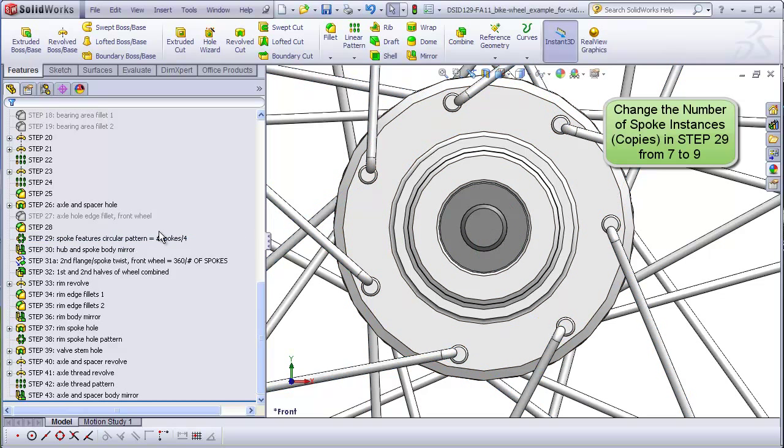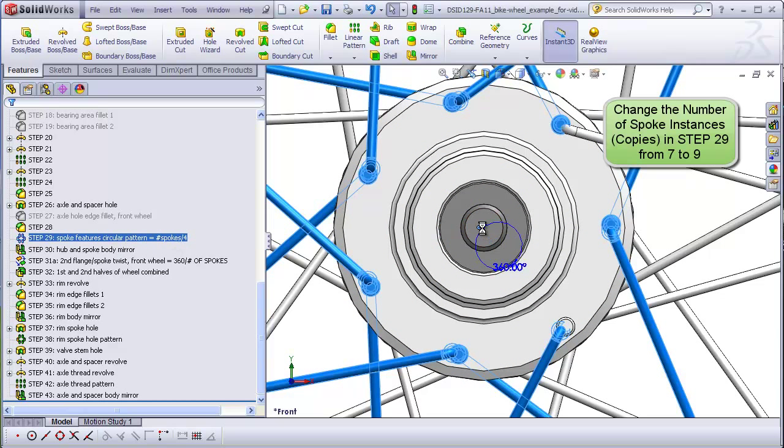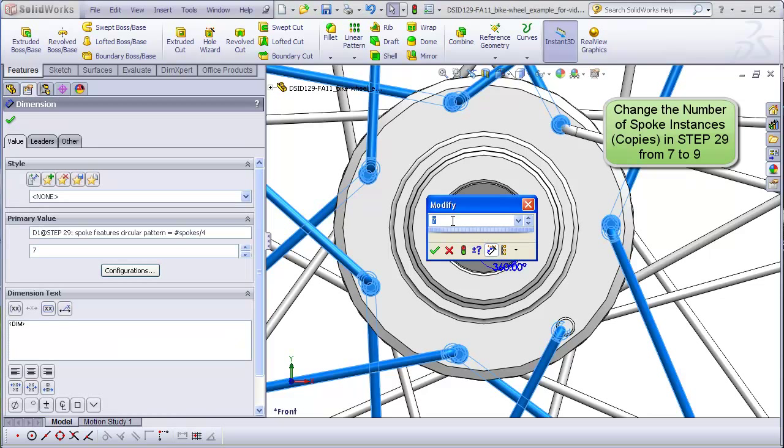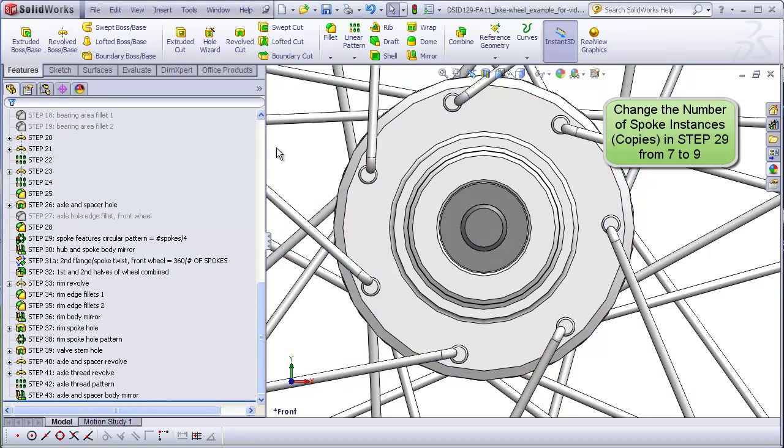See, now I can't even get it to do right. You need to have this modify box. What this allows you to do is select the configurations that you're going to change the number for. Here we have the symbol that right now is set to all configurations. We need to change this to this configuration, and then we change this to a 9 and hit the check mark and then hit rebuild.